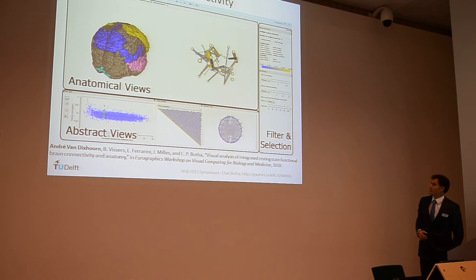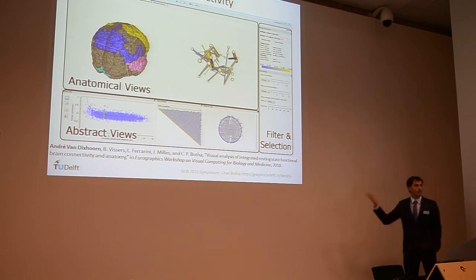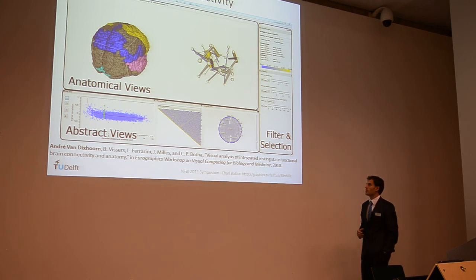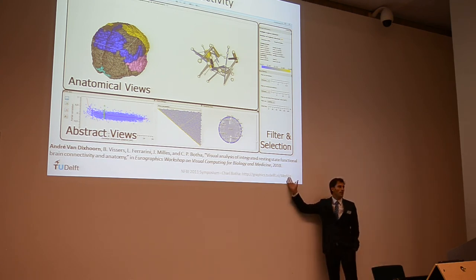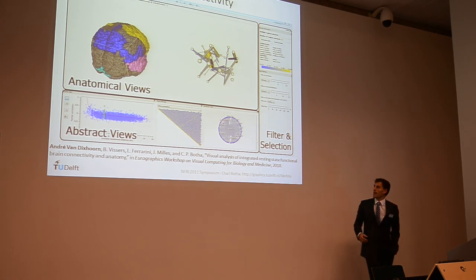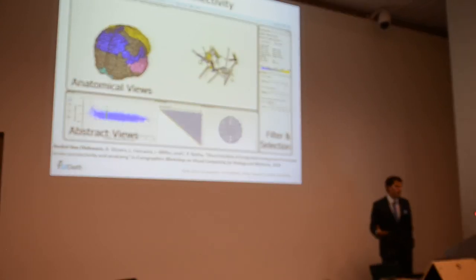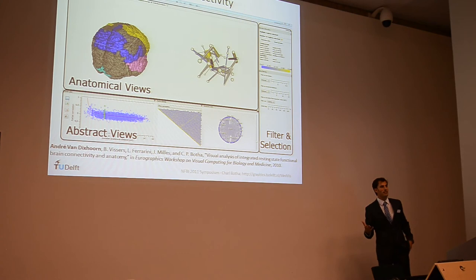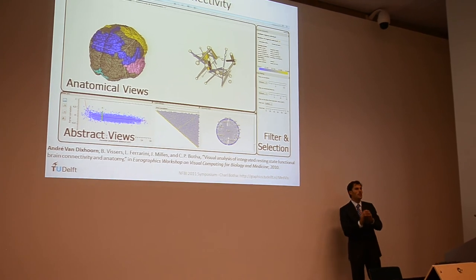What you see here is an image from a paper from last year, which I'm not going to talk about, but it acts as an introduction to this part of the work, which is joint work with Julien Mia and Luca Ferrarini of LCAB. We have a correlation matrix of 90 by 90. There are 90 atlas regions of the brain, and each of these 90 regions is probably in connection to each of the other 90.